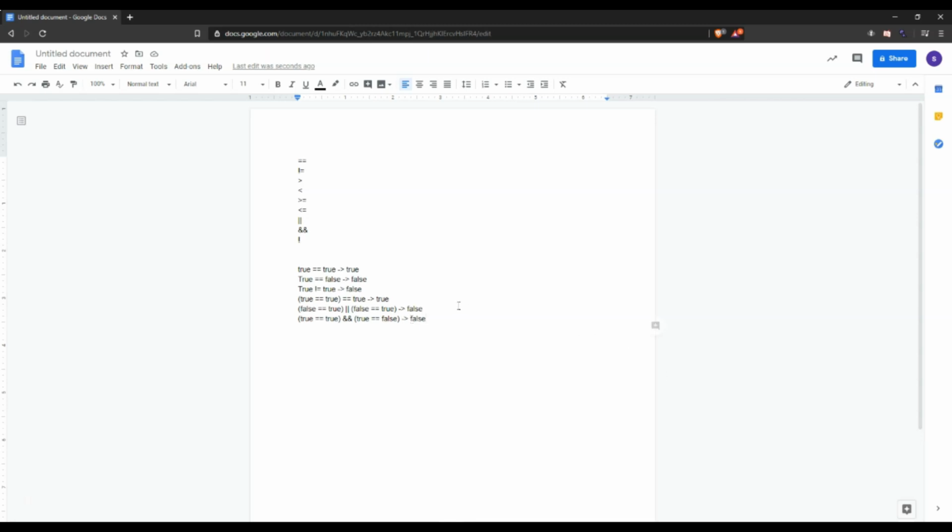And then you have the not operator. So if you say not true equals true, then this will be false, because this is true, but basically what this does is it just inverts it. So if this is true, then the output, if you put this in front of it, will be false. And if the statement is false, then the answer will be true, because you're just inverting it.